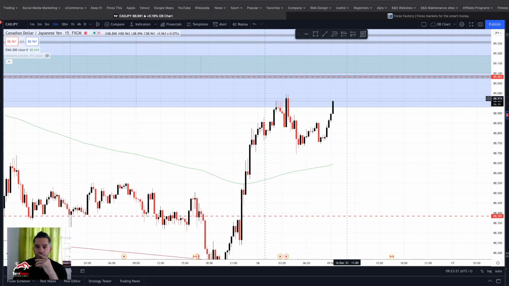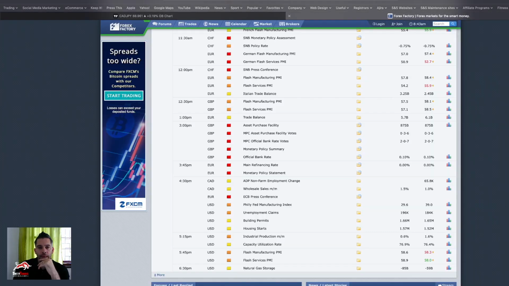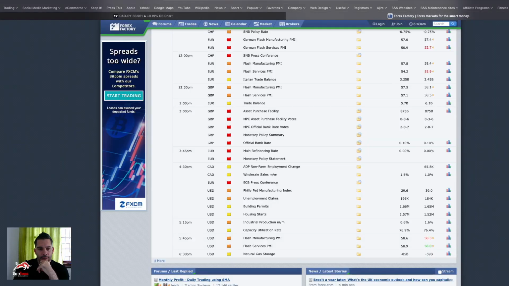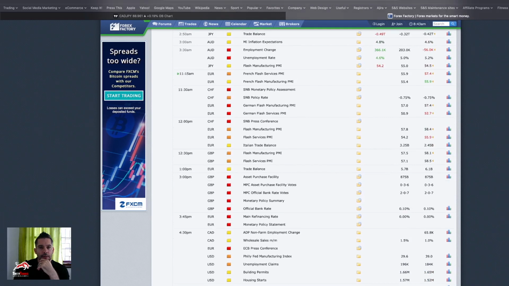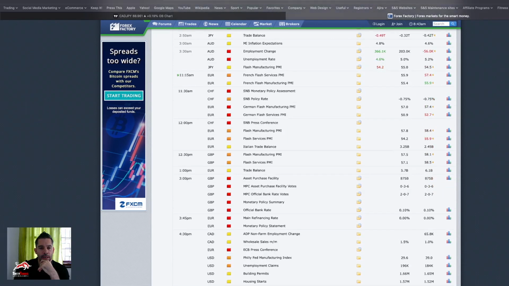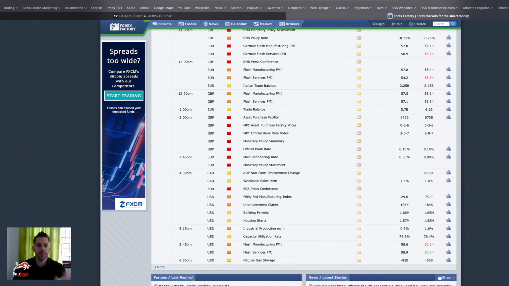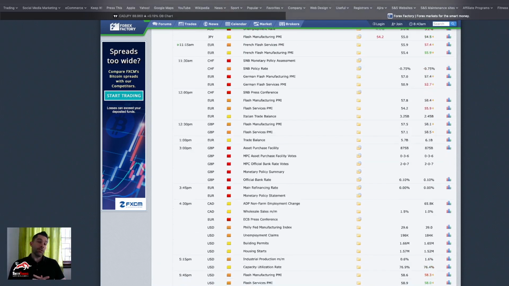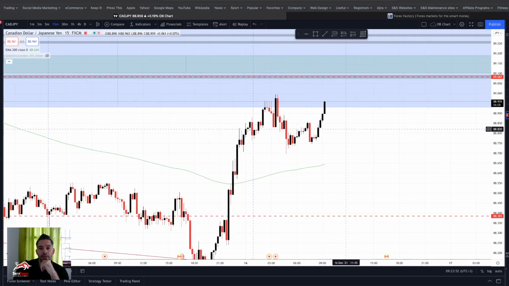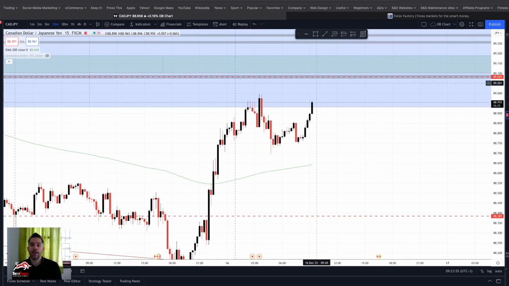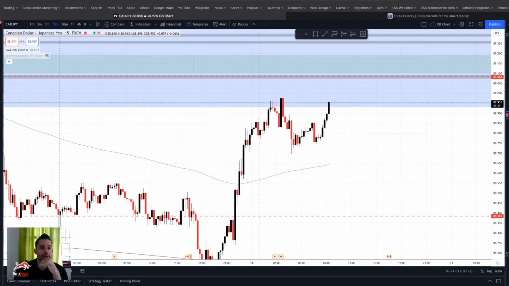This one is pushing up now. I will let you guys know as soon as it hits this, but it's looking really nice. This is CADJPY, and none of those pairs are really affected by the news. There's a little bit of CAD there, but it's not even red. So in terms of the news, it shouldn't really affect it too much. It's looking really good, guys. I think I'm going to trade this today if it all plays out nicely. So I will let you guys know as soon as we come back. All right, bye for now, guys.